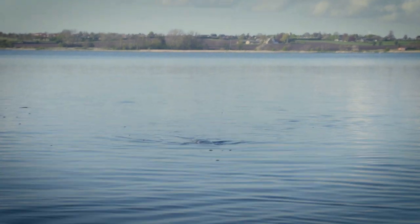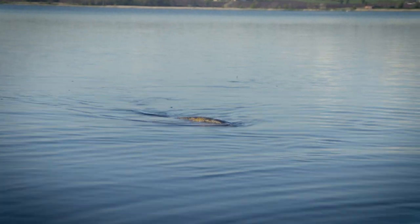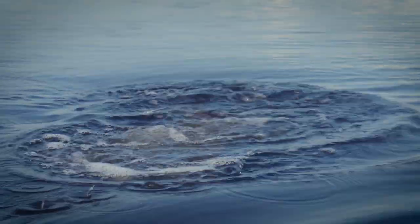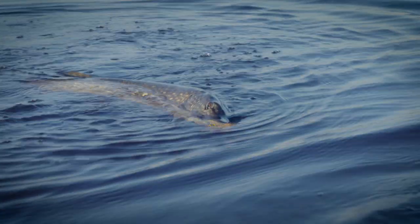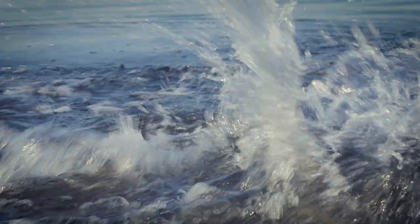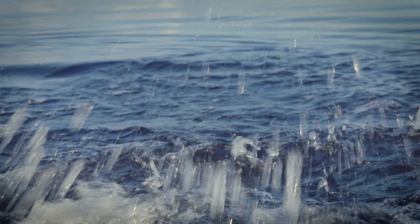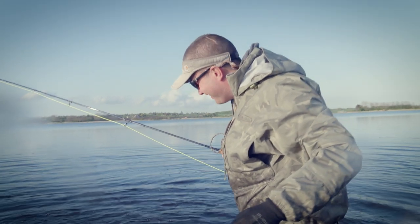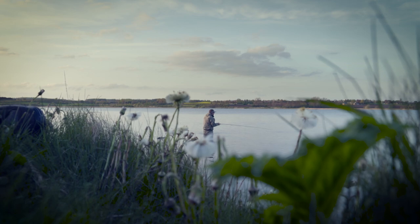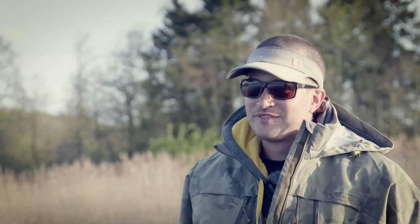This isn't about the weight or the statistics. It's about that one moment when they strike. And this was a gorgeous moment. Oh, gorgeous fish. Gorgeous fish, and he's off. Beautiful. That was awesome. That's what it's all about.